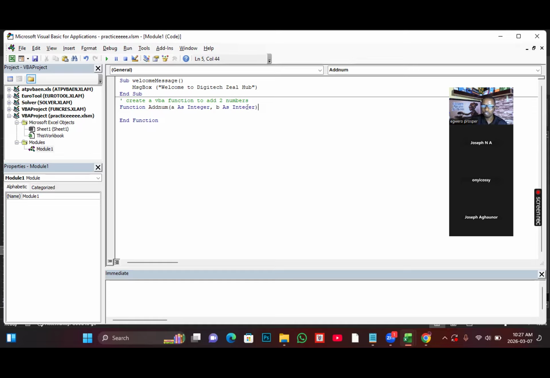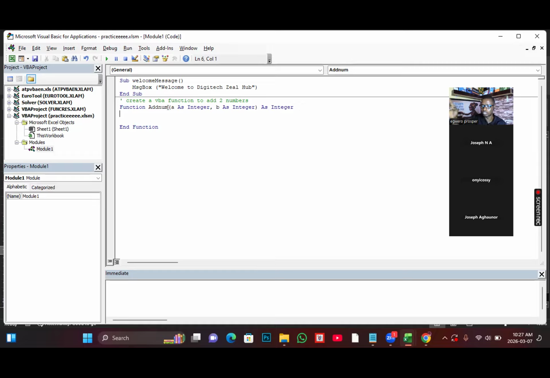Okay. So now I was trying to say that for the function itself, you have to come here and say As Integer also, outside the parentheses. Then you press enter. The moment you press enter, you will call the name of the function and then supply the value.